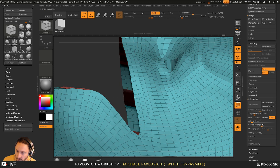Yeah, it's going to want to pull to the right or left. And you can also do that and then mirror and weld. We are going to end up mirroring and welding this just to get a center line back.